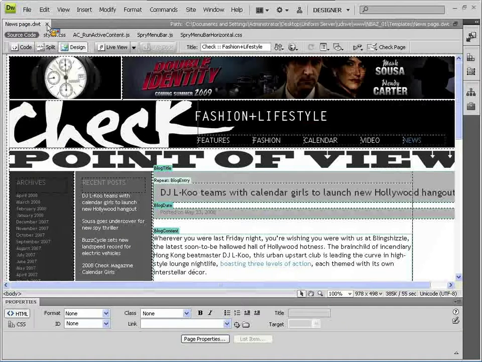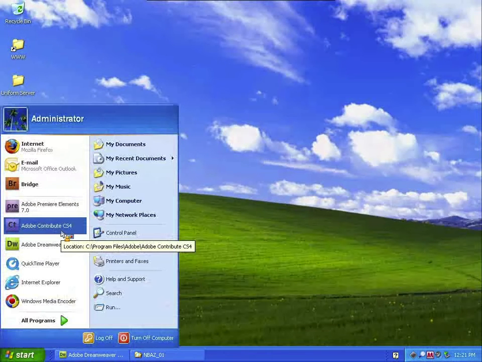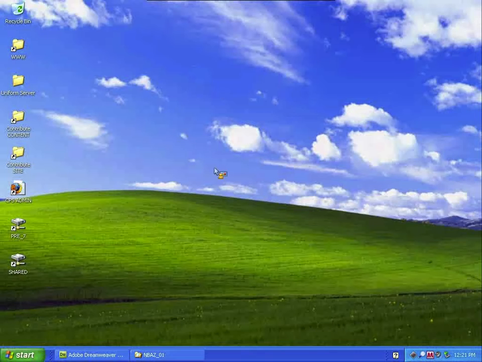So now that I've finished that, I, the administrator, have created this new template, and now I'm going to come into Contribute and start administering the blog, and I'm going to send out an invitation to another user to create a new page and submit it for my approval, submit it for my review. Right? So I'm going to minimize Dreamweaver now, and I'm going to go into Contribute CS4, and it's going to take a second to open.